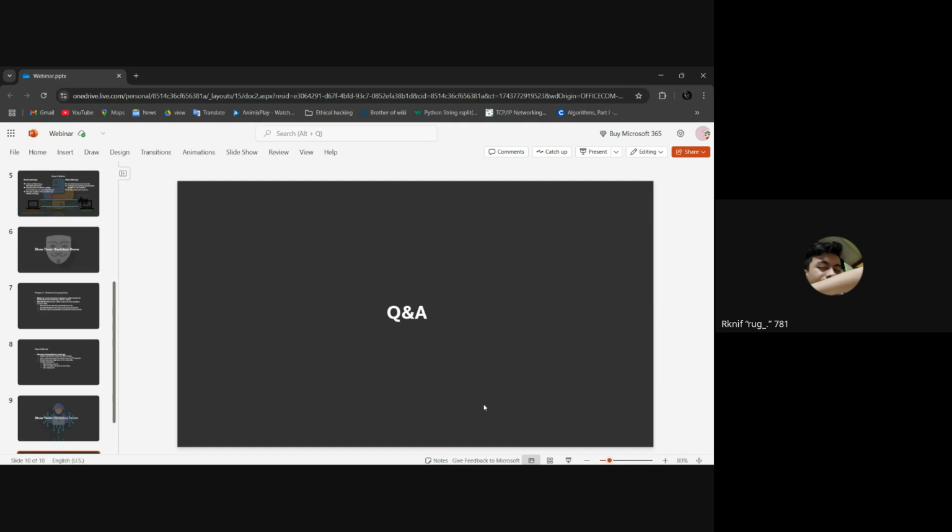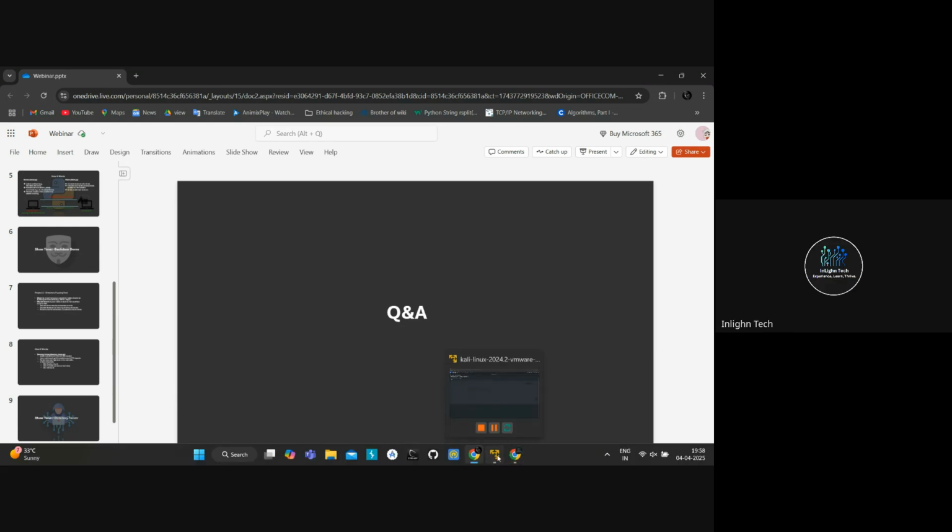I had a doubt. In this example where we tried to access a website, it blocked our requests. Is there a way that we can find out what firewall rules it has put in place so that we can avoid them? Is it possible to avoid those firewall rules? It is possible.